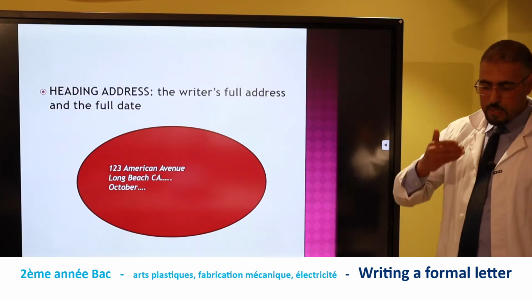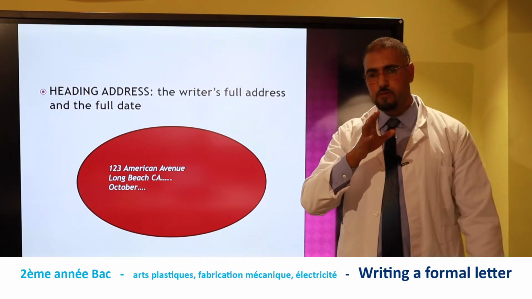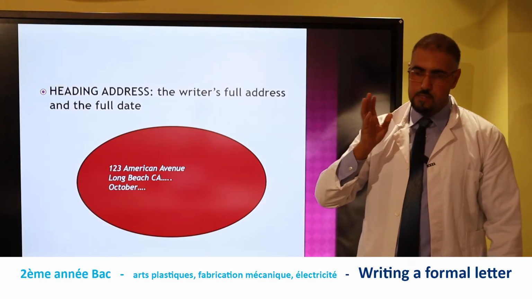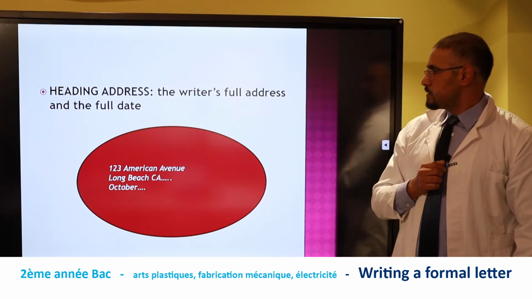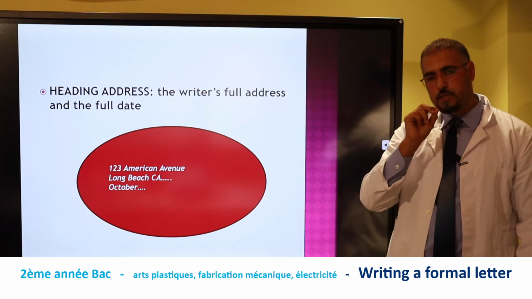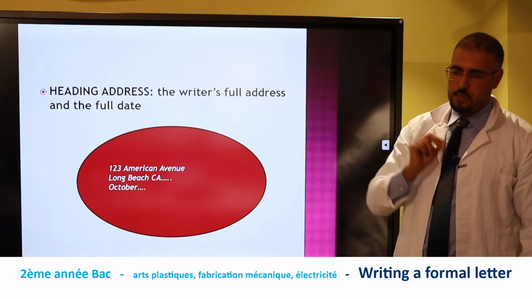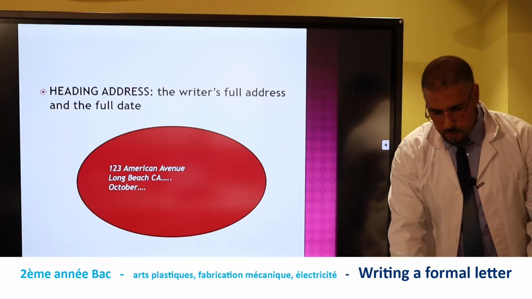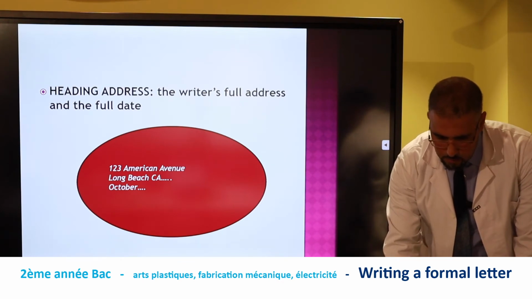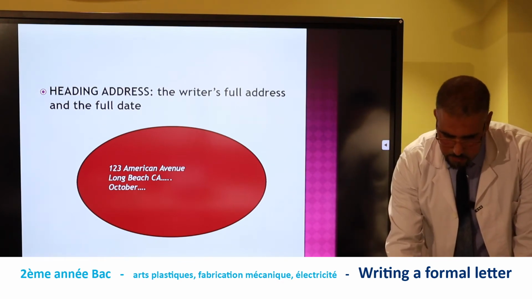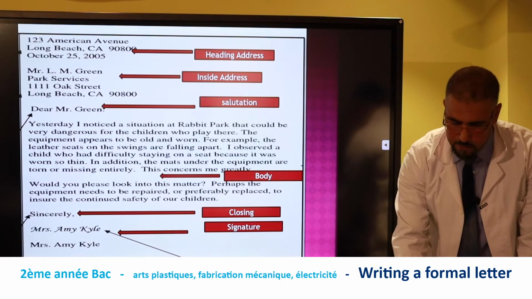Good. Now the heading address means your address. You want to write a letter, so this is the part in which you write your address, and also you write the date, the full date: the day, month, and the year. Good. Look at this one. Here we have 123 American Avenue. If we go back here, this is what we have.